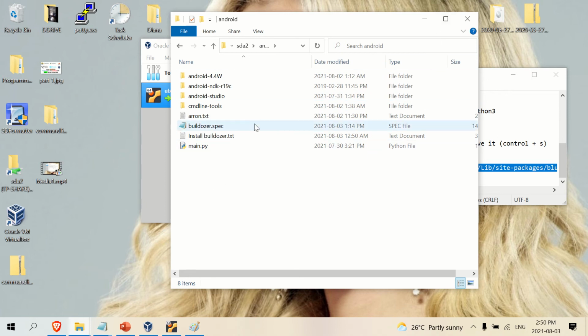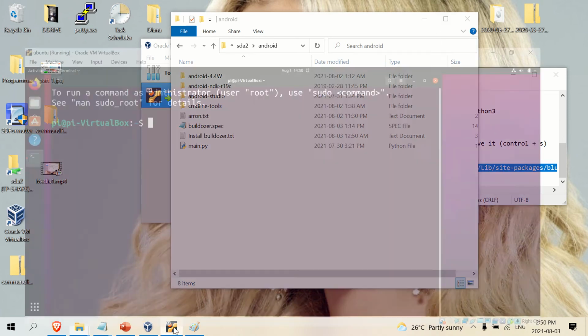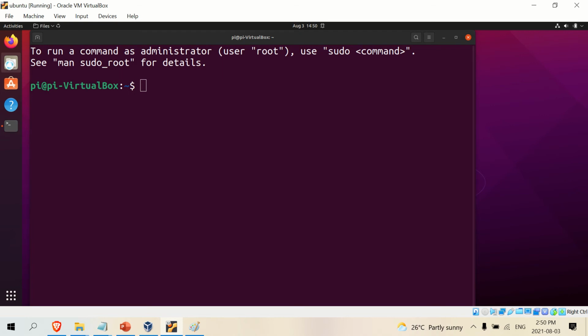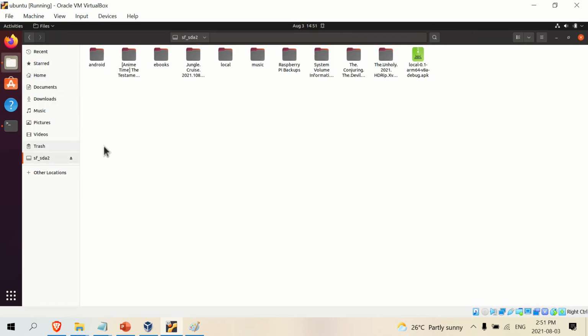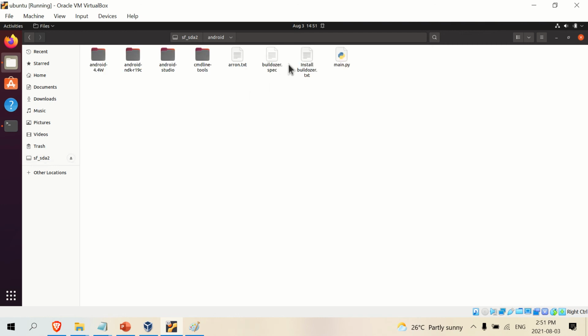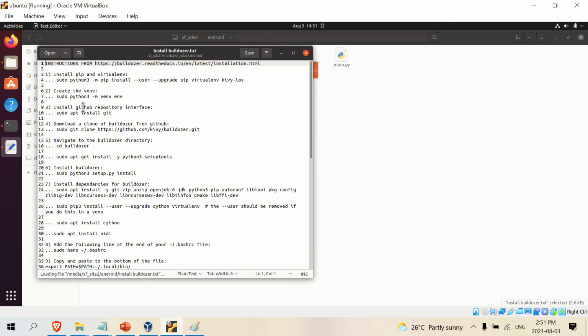And once your instructions are here, you go back to your virtual box, go to files, go to that folder which is shared, Android, and then you can open up the instructions here, and start copying and pasting things into the terminal from here. But I don't need to do it because I already got the copy and paste to work.